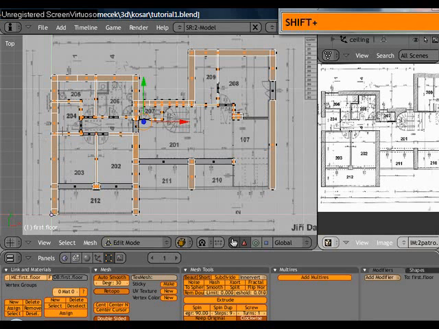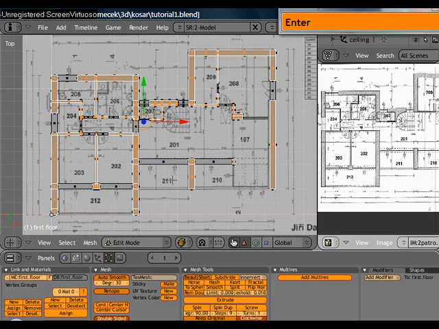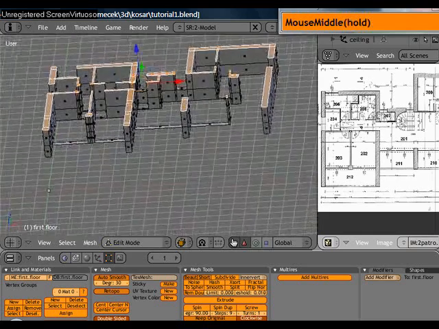Now I come back and I select windows as well, and those little ones in here, and that should be it. And now I can extrude region Z 1.4. I'm done here as well.